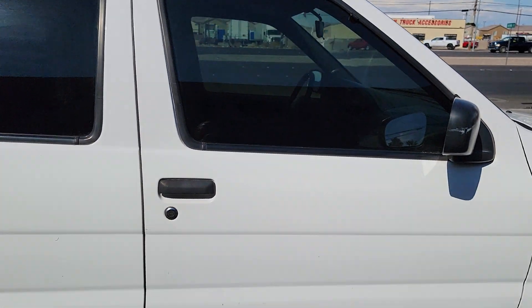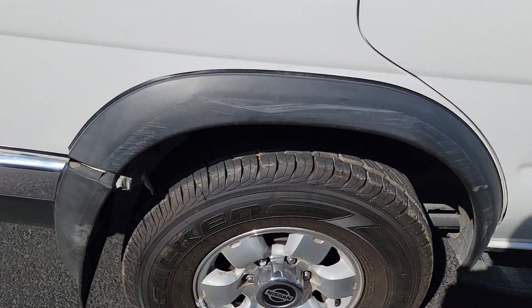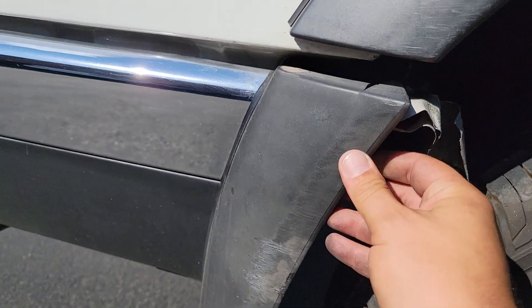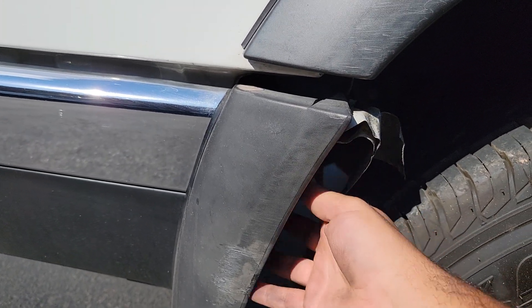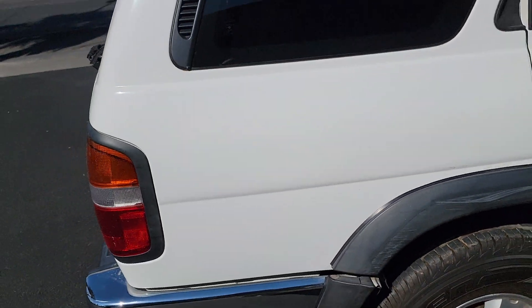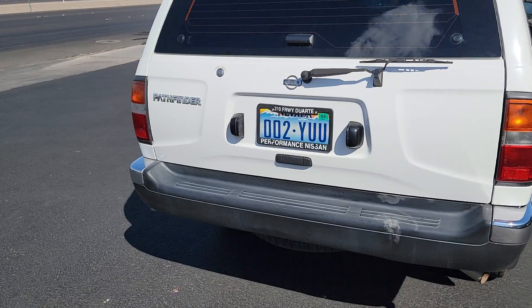The window tint is great — this is just a great truck. Another brand new tire back here, you can still see the knobs on it. Over here, somebody had it taped up but it just needs to be zipped right in — maybe there's a fastener underneath that'll hold it. No big deal. Body lines are great, no damage in the back, bumper's never been hit or anything that I could see.